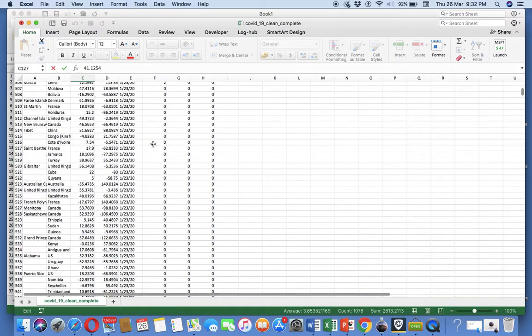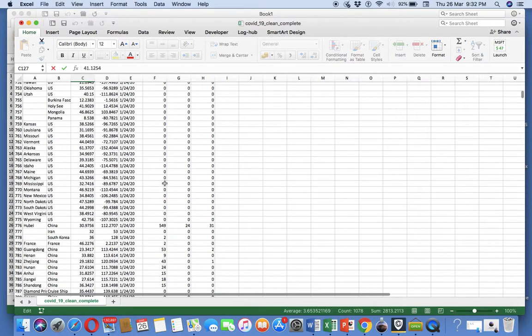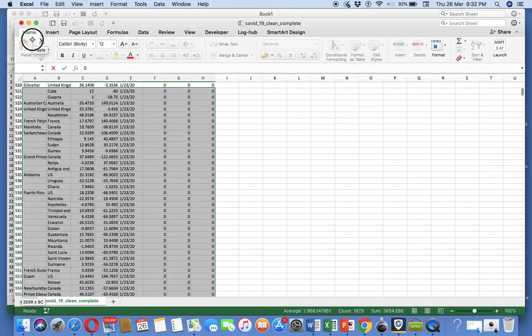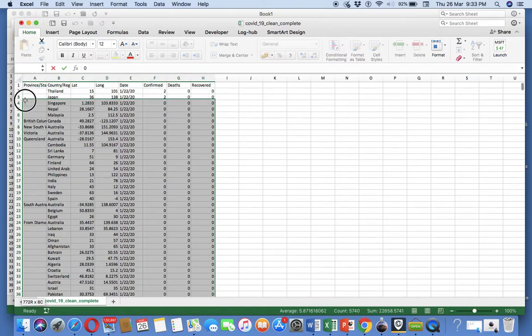So we will look at when the coronavirus outbreak really took place in a very big way in China, in a place called Hubei. So the data prior to that, I will just take it out because the numbers are very small and may affect. Of course, it's only for learning.